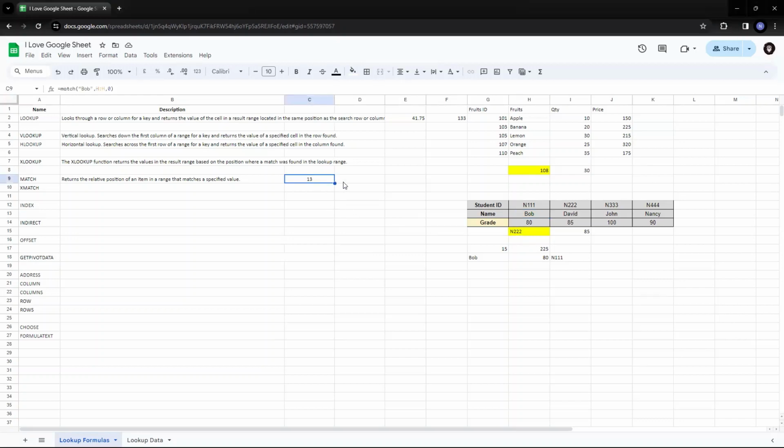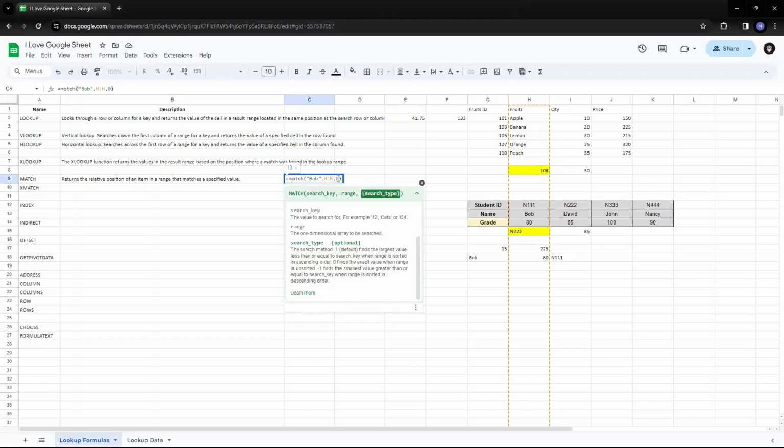So as I said, MATCH is usually used to find a particular item from a particular range, as we did here. And the third option, search type, is 1, 0, or -1.